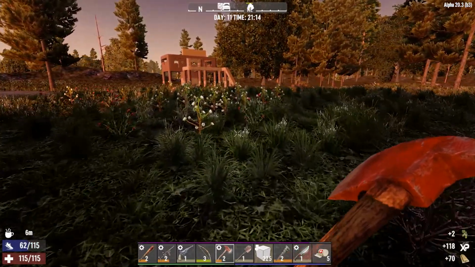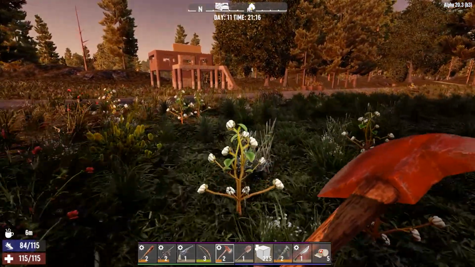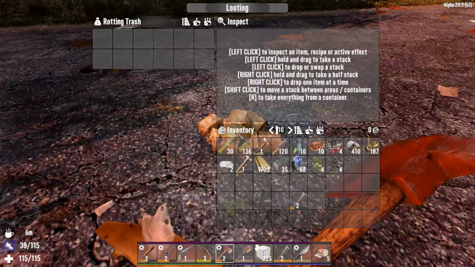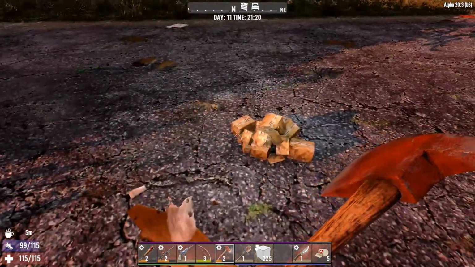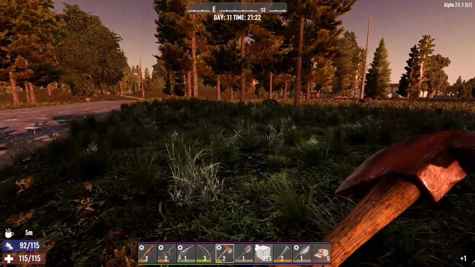Wrench is done. Actually, I think we can just start the workbench here, right? Oh, wait, no. I want to put the good wrench away so it doesn't accidentally use it. That would just be heart-wrenching. All right, let's just put it in here for a little bit. Stay there nice and safe. And we'll craft that. All right, I will take that back. How long is that gonna take? 3.5 minutes? All right.